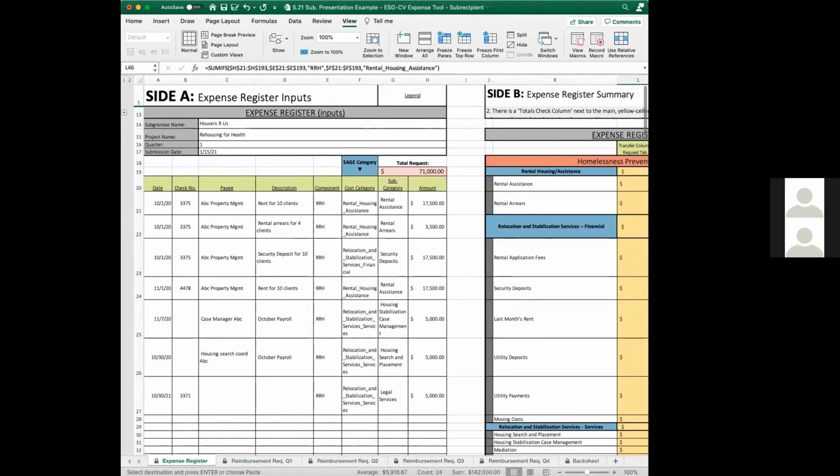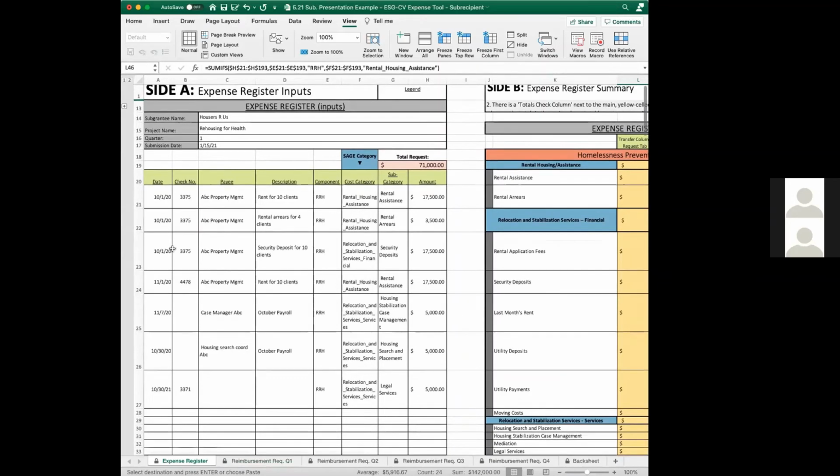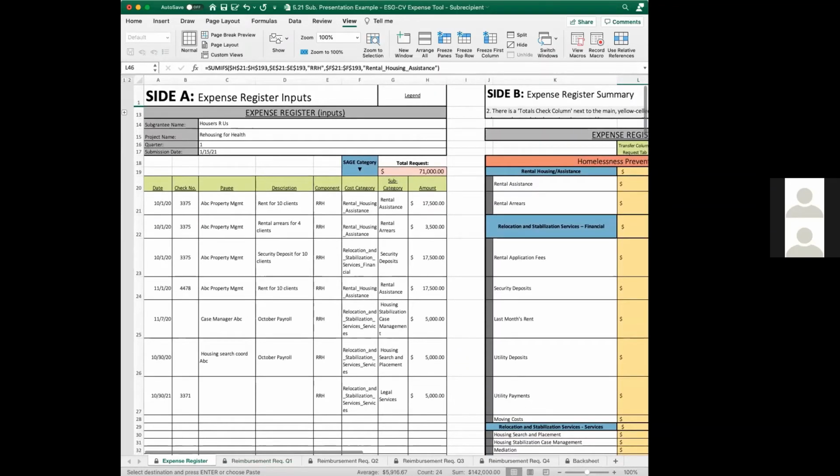At the time of quarterly or monthly reimbursement request submissions to the recipient, the expense register inputs should be complete, tab 1, side A, and signed off on for submission. Additionally, there should be backup documentation for each expense included in the register as appropriate given the local policies and procedures.